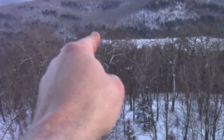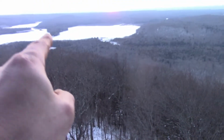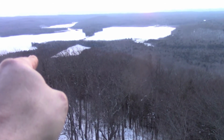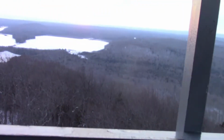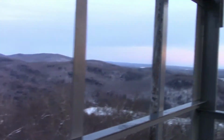We got Green Lake right here. Canada Lake. I think that's just part of Canada Lake. You got Stewart Landing way down there. Way over there. Was that right there? I think that's West Lake, that little guy right there. Or even maybe that is over there. I forget about all these little ones over here. It's getting windy. But yeah, for sure, you can see for miles. I'll shut up and let you guys enjoy the view.